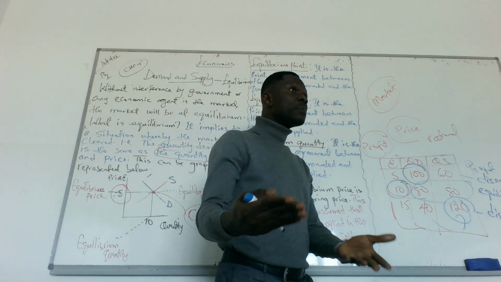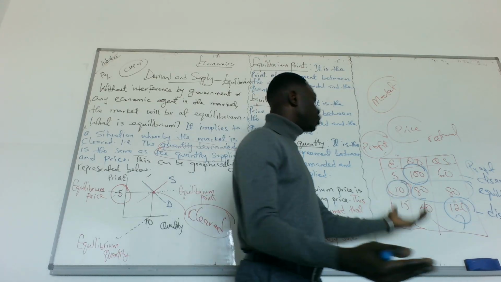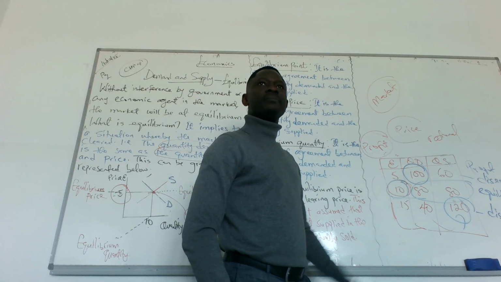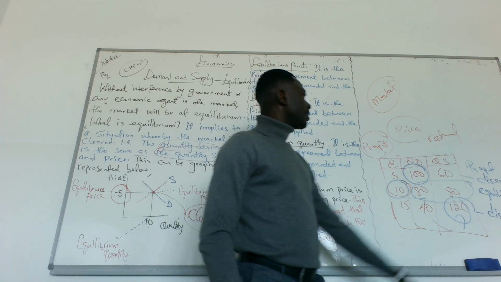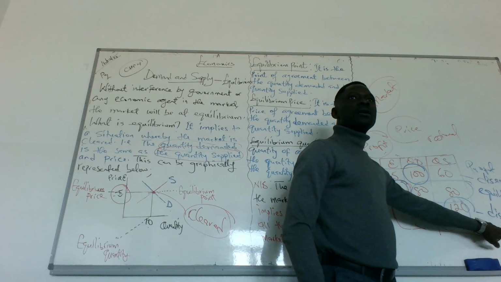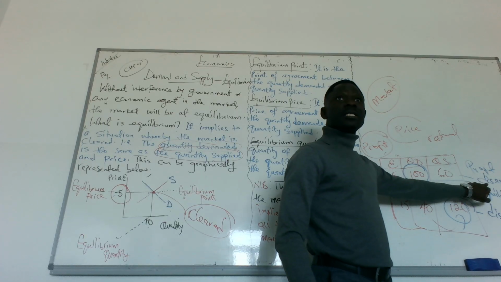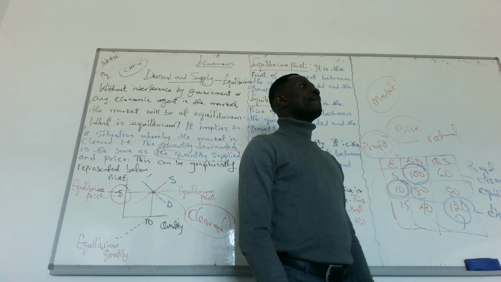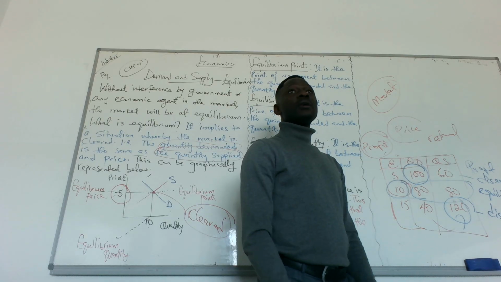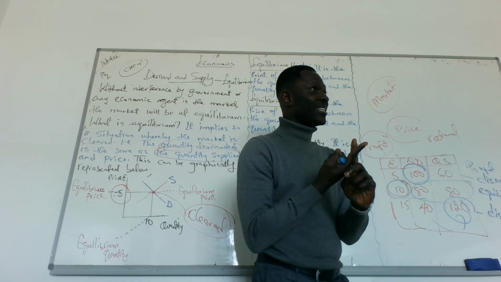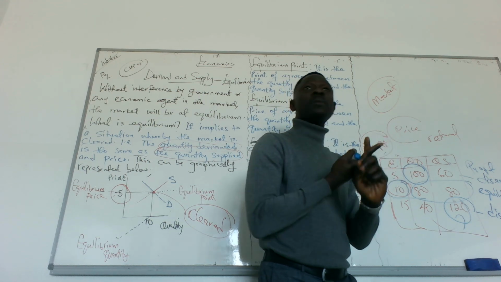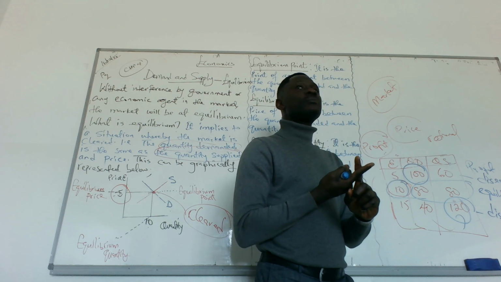In the exam, they might ask you to show the equilibrium price. Where is the equilibrium price? The one on the bottom and the one on the top are both disequilibrium, because it means they don't agree. Whenever they're equal, that means there's agreement, because the market has to be cleared so they both sell. If the market is not cleared, it is in disequilibrium. It's only cleared in equilibrium.